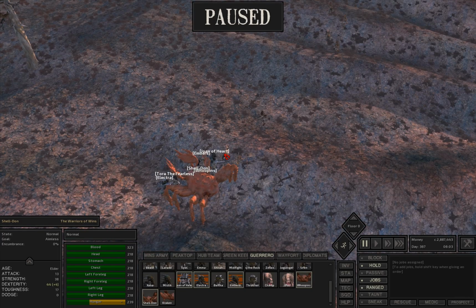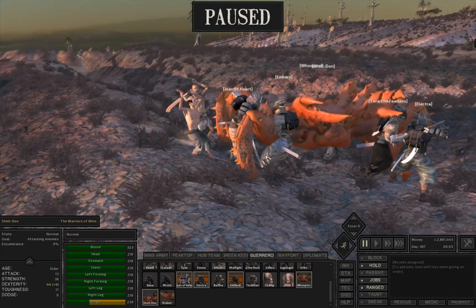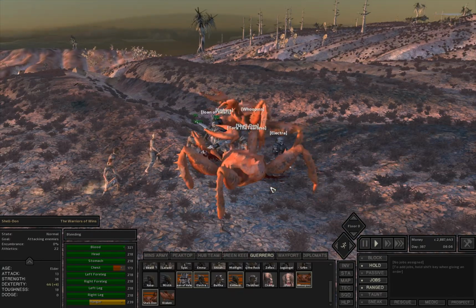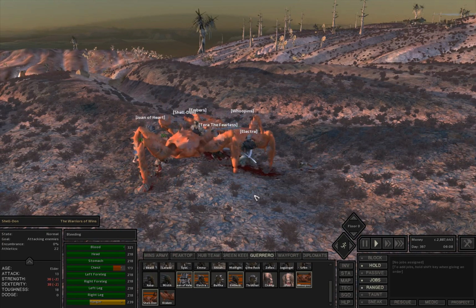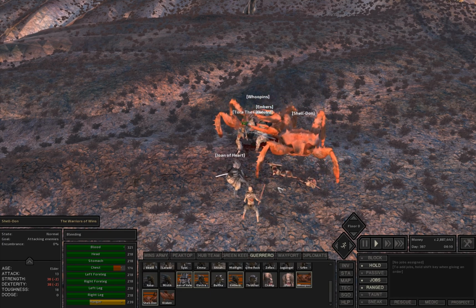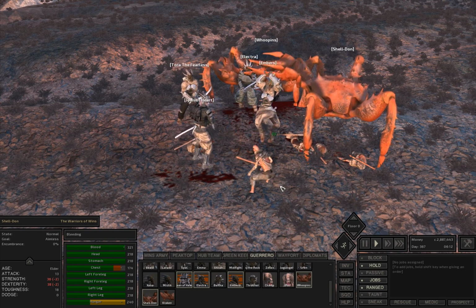We have a mod on right now where pretty much any fight, even if they are weaker than us, still adds to experience if we defeat them. Hey, look, they actually got a couple hits in. And our crabs are making short work of these guys. They don't hit as hard, but they hit really fast. And they're all but wiped out.